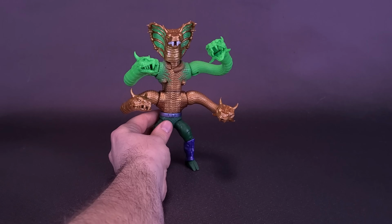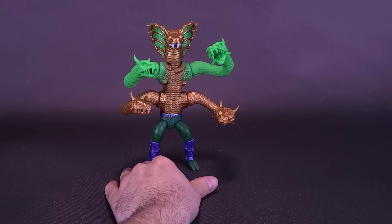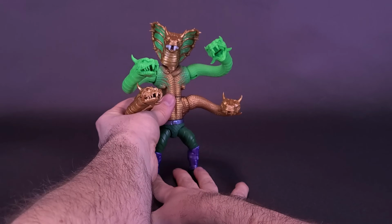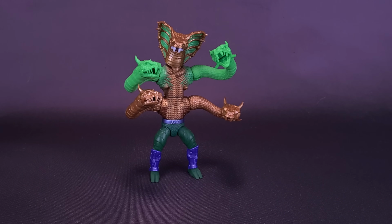But man, oh man, King Hiss is a really awesome looking figure. One that I definitely had to add to my collection, whether the line was ending or not. Yeah, he is a little on the top heavy side, but he's well worth the price of picking this guy up, whether you go the route of getting him in the aftermarket, or if you're lucky enough, some of the sites right now have a pre-order of this guy showing for June 2025. We're within that month right now. So you probably could get this guy for retail price, whether you find him in brick and mortar stores, or if you go the route that I would have to go if I want to get any more of these.